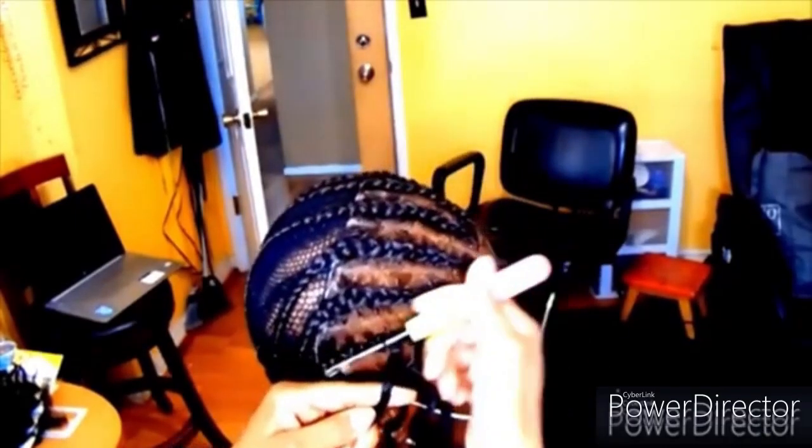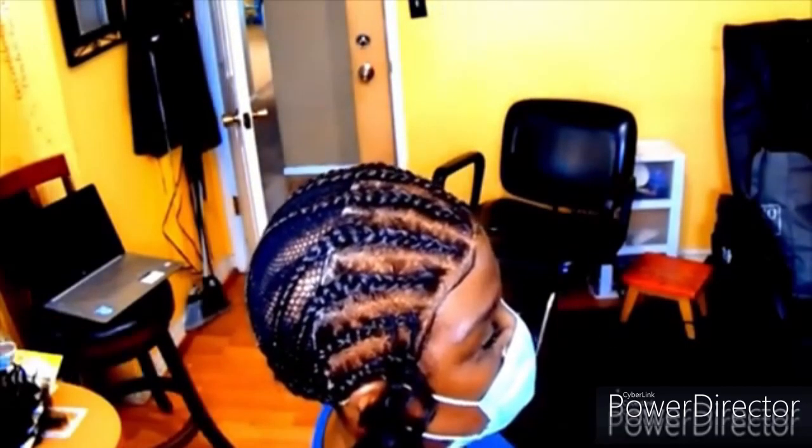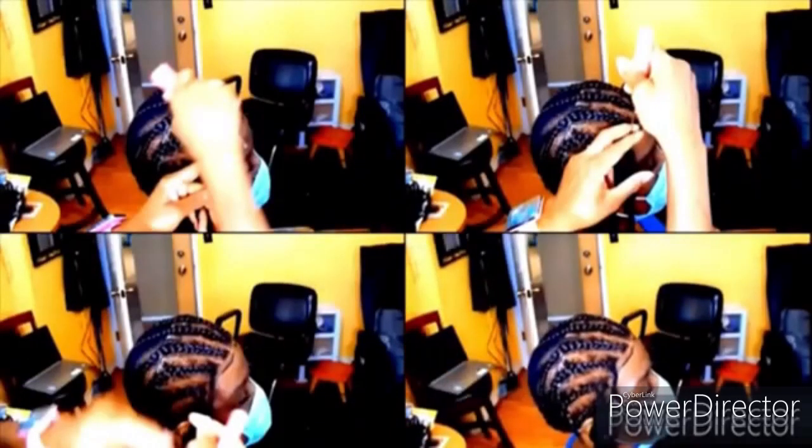And as you can see, and I always tell people in my videos, you do not, I repeat, you do not want to go all the way underneath the braid. You want to go through the braid. This is what gives the braid the versatility that it needs to be able to be shifted in each direction. It can be shifted forward, backwards, to the left, or to the right. And that's what you need so that your hairstyle can have all the flexibility that you want it to have.